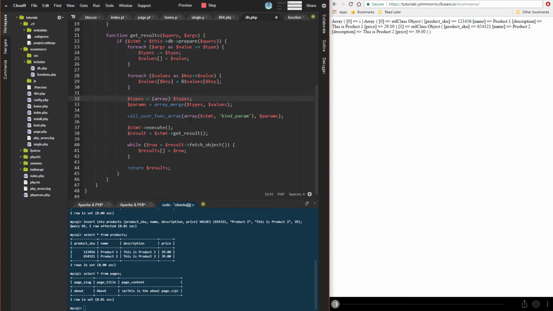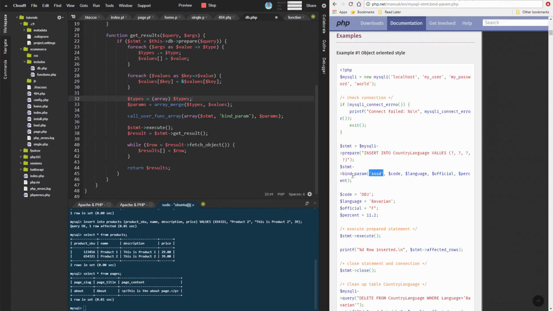We have to do this because, again, BindParam doesn't take, when we pass in this data, these type designations and these variables, you can't pass in an array of these variables. It doesn't accept an array of variables. So we have to pass them in as individual variables like this. However, the data that we're working with is actually an array of data. So I've just decided to do it this way. We could probably list it out and turn them all into variables and do it that way, but I've just decided to do it this way.